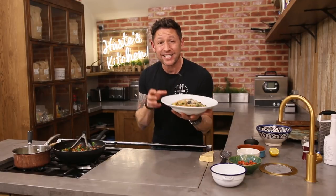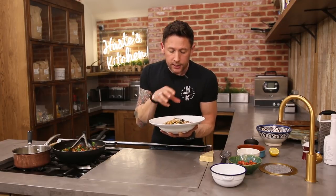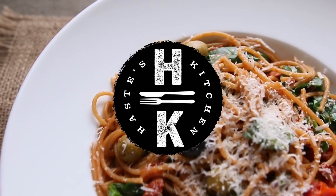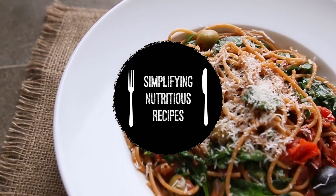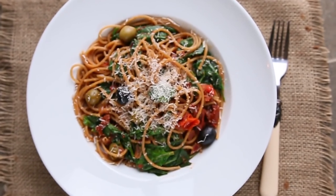Following on from the spaghetti, which went down really well with you guys, I've created this really simple smoky chorizo spaghetti. So this recipe is literally about 10 to 15 minutes, about the same sort of amount of time to get your water up to boil and to cook your spaghetti.